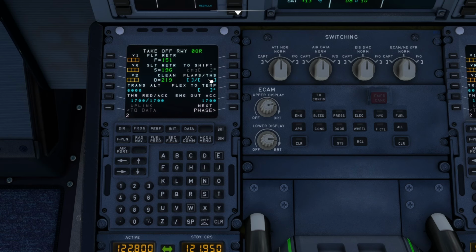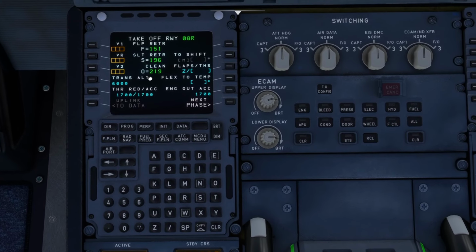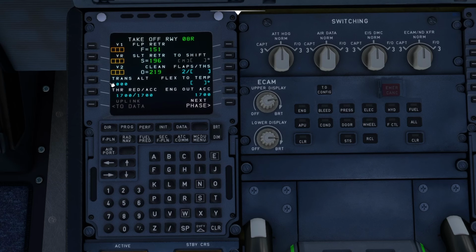Now, the trimmable horizontal stabilizer, you can fill in this information, but the Airbus does have what's called auto trim, so you really don't need to use it. I'm just going to stick in our flaps 2 there. So with the flap settings done, we can put in our V1, V rotate and V2 speeds by using line select keys 1, 2 and 3 on the left here. We're going to press it once to populate it and a second time to insert it. So V1, our point of no return, V rotate and V2.